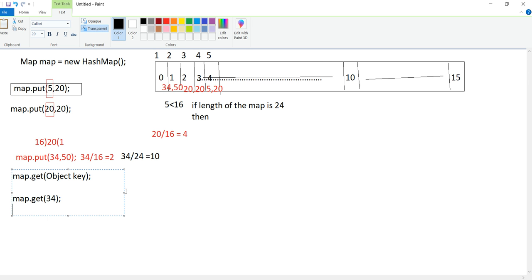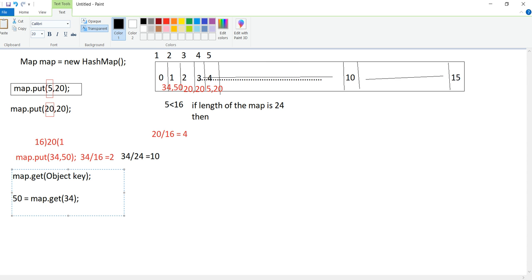Again, it will divide the key with the length of the map, take the remainder, go to the appropriate bucket, find the value and return it, something like 50, right? We will get the value.